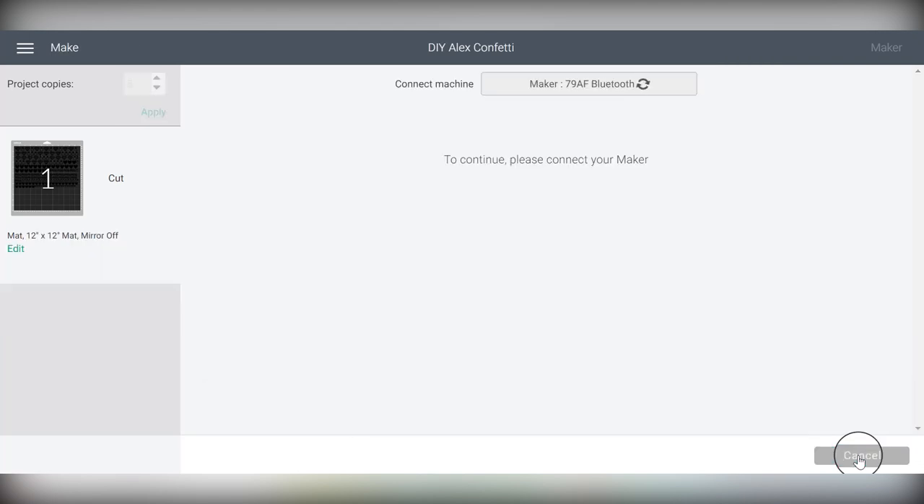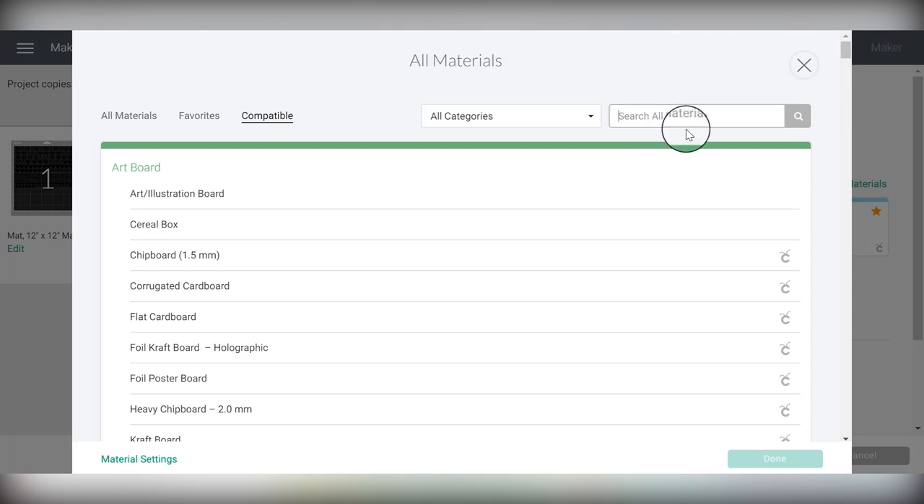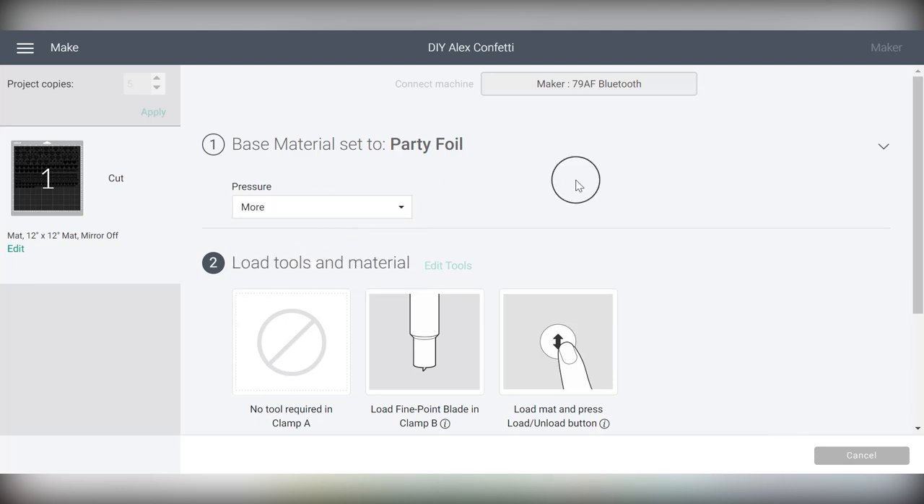Once you're ready, go to continue, and once your machine connects you can select your cut setting. I'm using a Cricut Maker, and what worked best for me was to go to 'browse all materials' and select the party foil setting, then increase the pressure to more pressure. Party foil is essentially holographic iron-on or HTV without the adhesive backing — it has that beautiful holographic film but can cut into funky layers if you don't cut it all the way through. When in doubt, use a little more pressure with this kind of film.